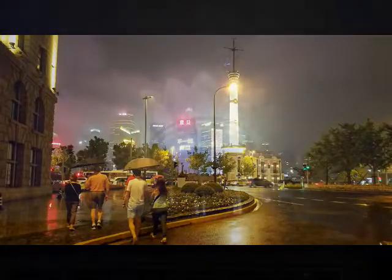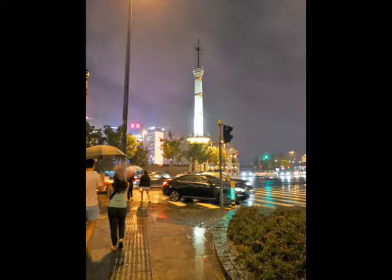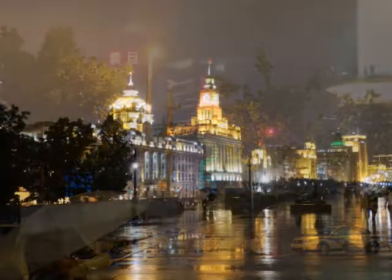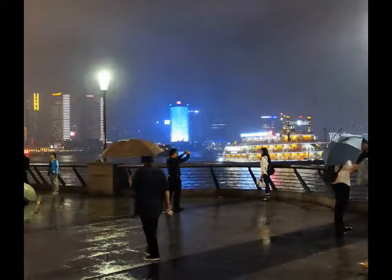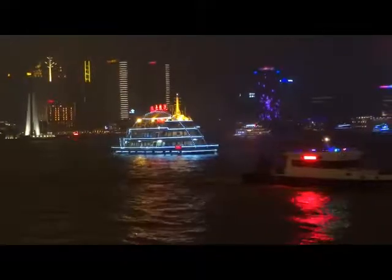We arrive after dark and it's raining, but we walk down to the Hungpu River to the area known as the Bund. The word Bund refers to an island in the river that is shaped like a bun. The lights of the city are extraordinary. Shanghai started as a fishing village 5,000 years ago. Now it has 24 million people and over 4,000 buildings that are over 30 stories tall.